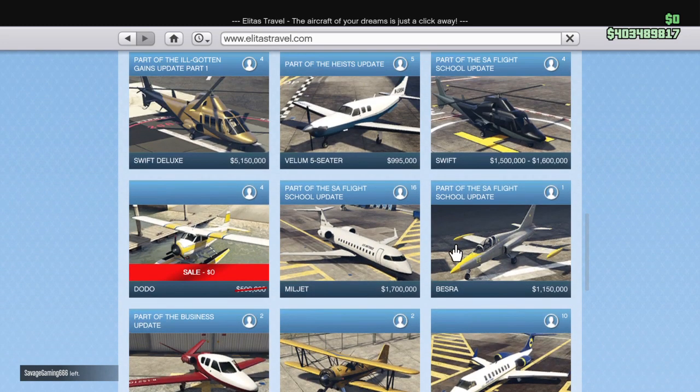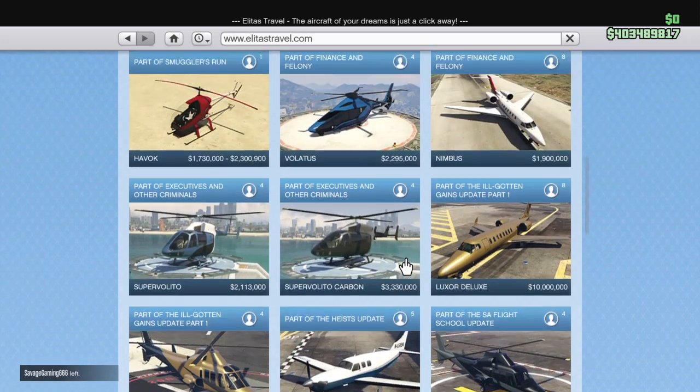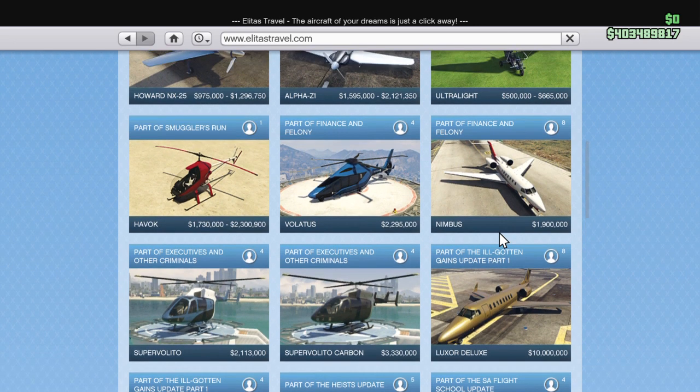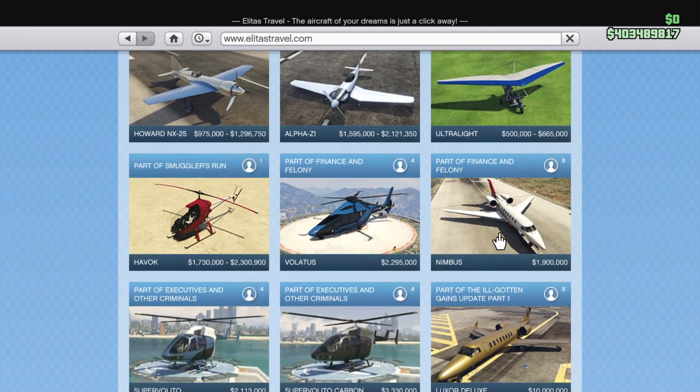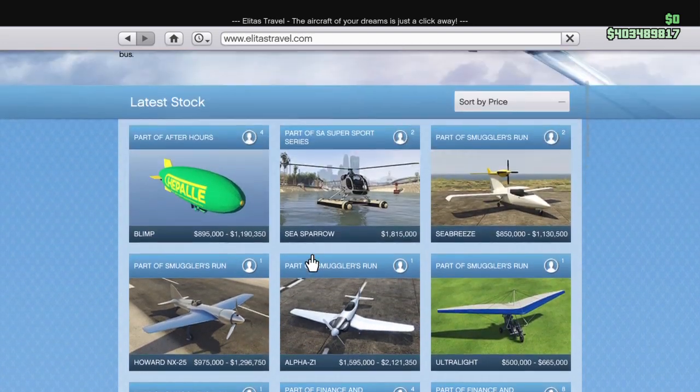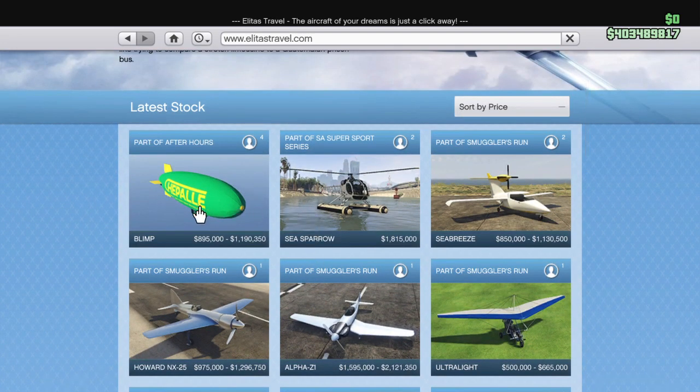Shamal. Now, with the exception of the Miljet, all of the others actually hold the exact same amount as 8 people. So literally, just by buying a $1,900,000 Nimbus, I can hold the exact same amount of people than I would if I bought a $10 million gold plane. So definitely watch your money on there, because not everybody has just eons of money to just ooze out into the streets.